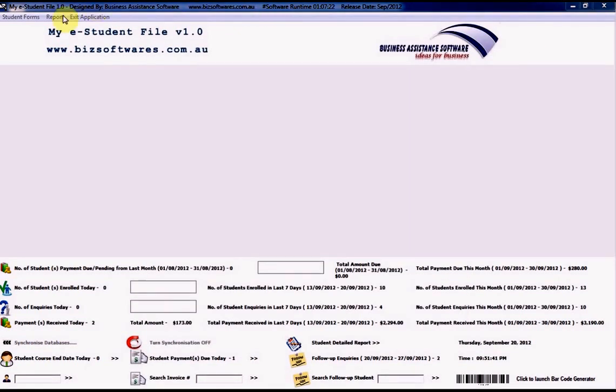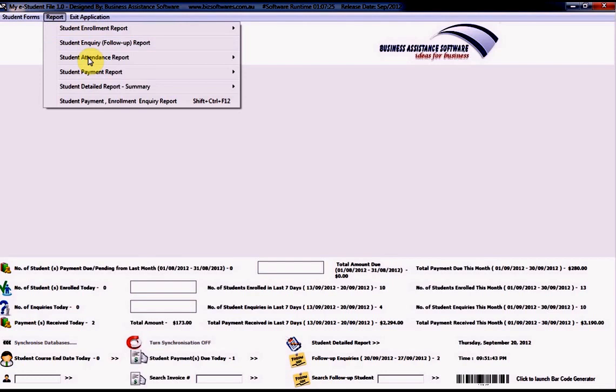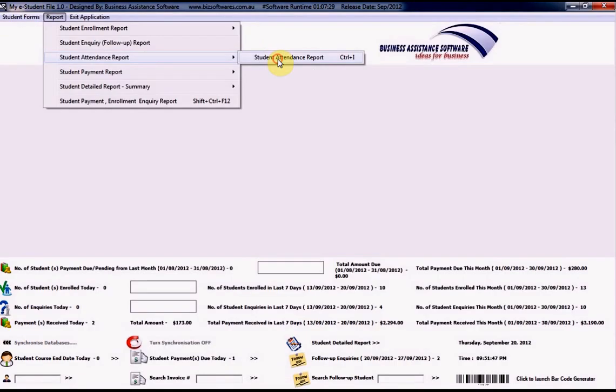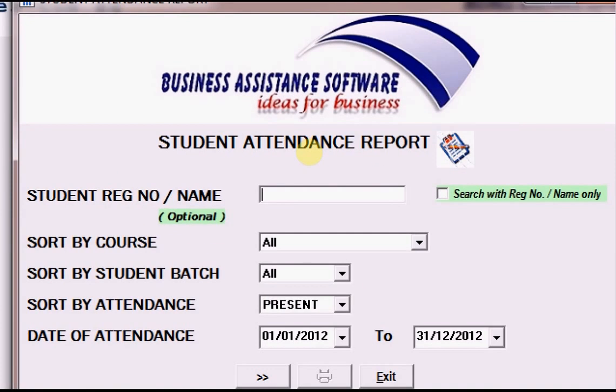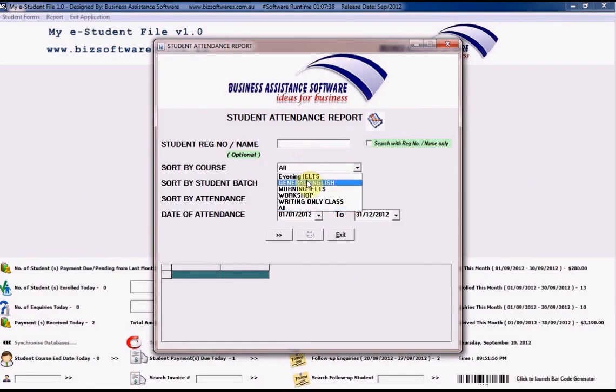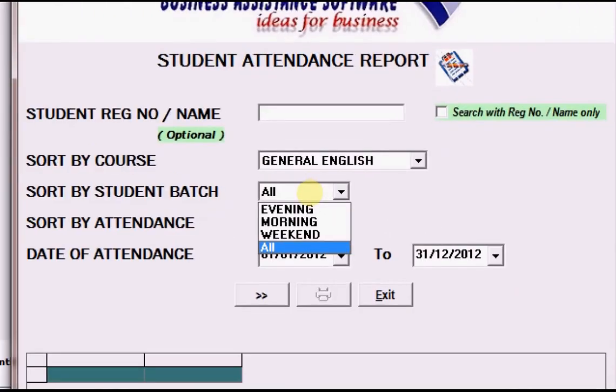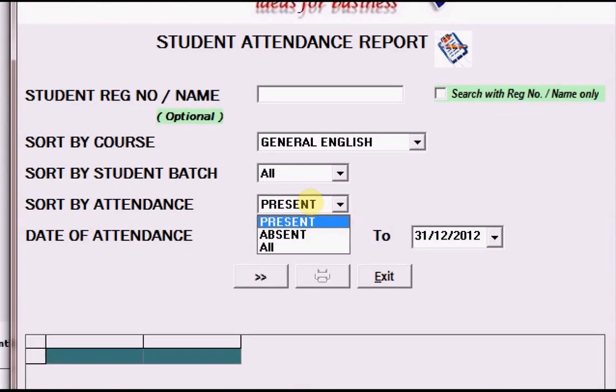Student Attendance Report. To launch this report, click on the Report menu, and then Student Attendance Report. Search student records by registration number, name, or by course or batch. You can also sort by student attendance, such as present or absent, and date of attendance.